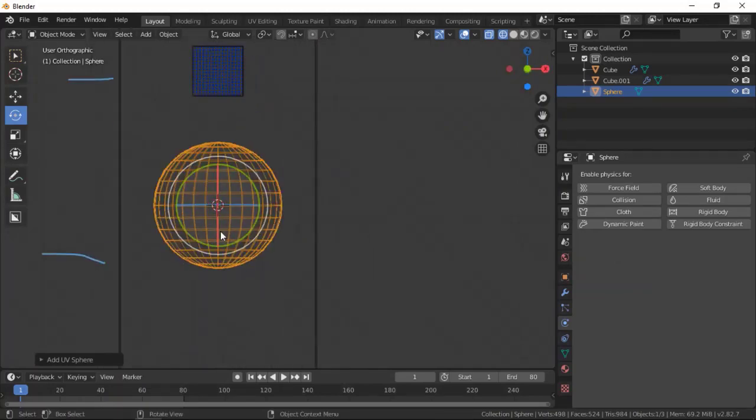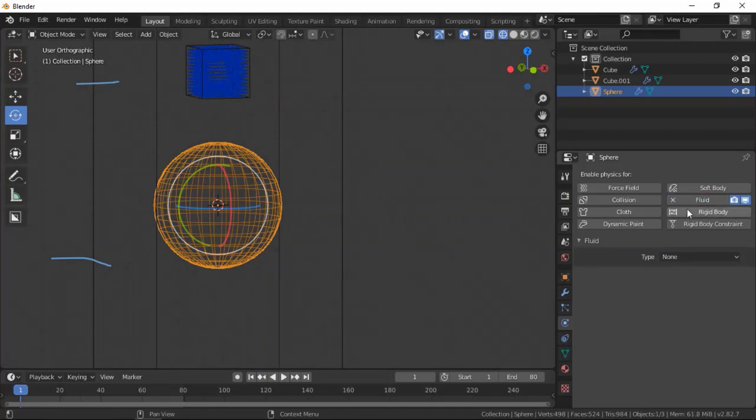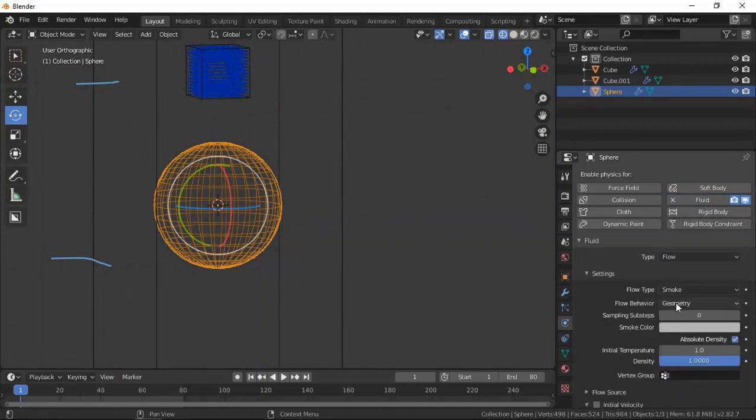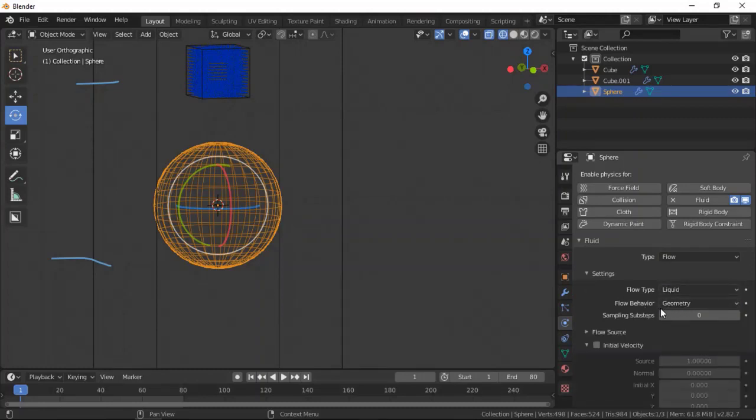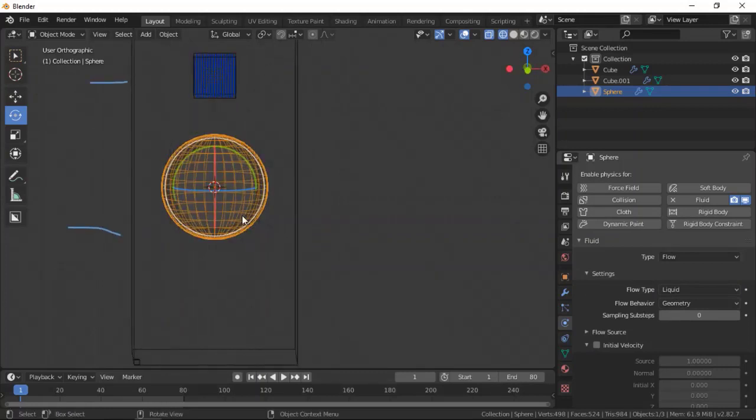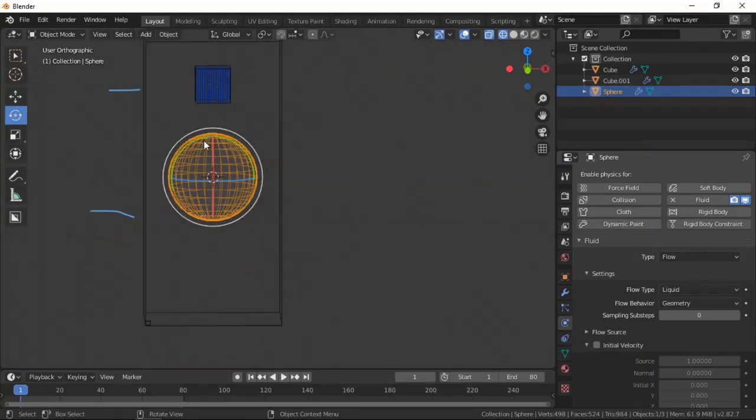Alright, so let's give this one a flow, then liquid, then geometry. So this is actually going to become a fluid itself when it's baked. It's not going to emit any fluid, but the whole object will turn into a fluid. So that's the flow behavior, and that's the effect the geometry gives.